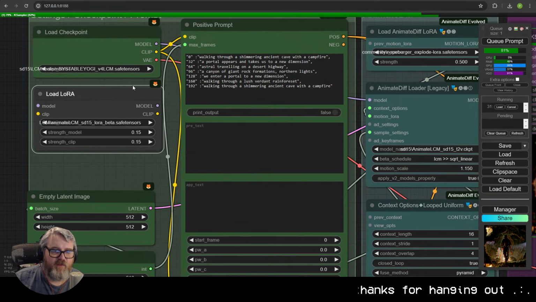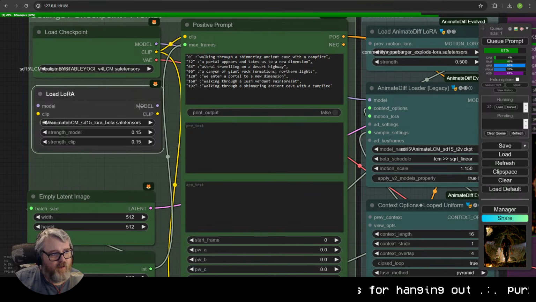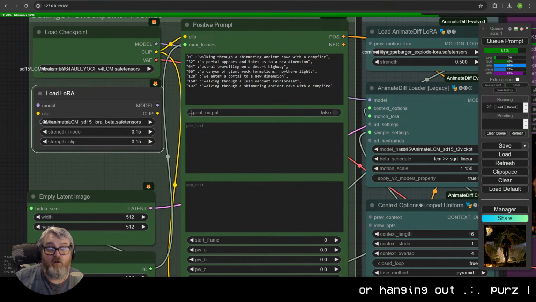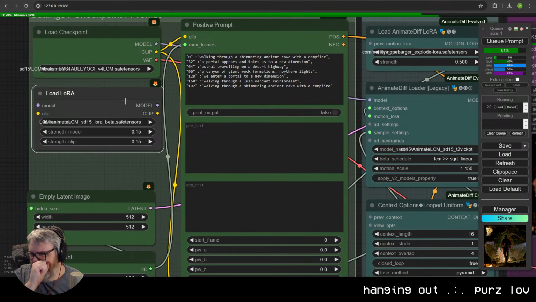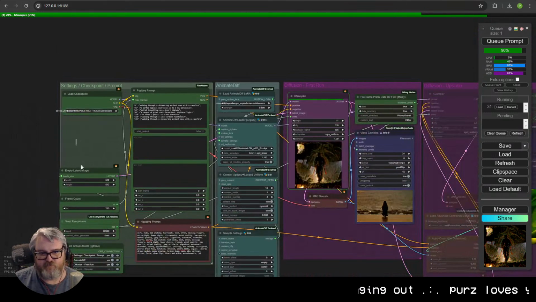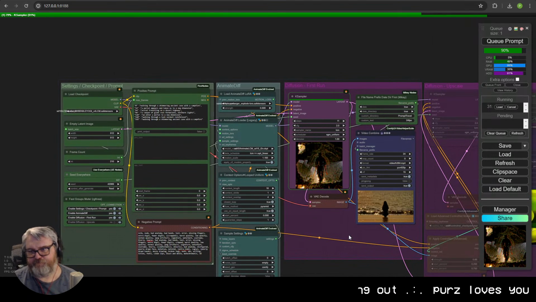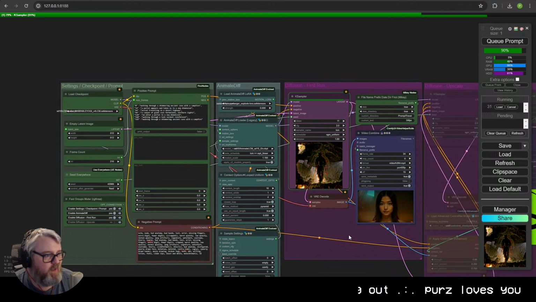Then just route everything through it. And this will help clean up the CFG1 stuff and push it sort of into the right headspace to do animation. So yeah, if you're going to use this, use it with CFG1 and just crank it up a little bit. Otherwise, you don't need it.